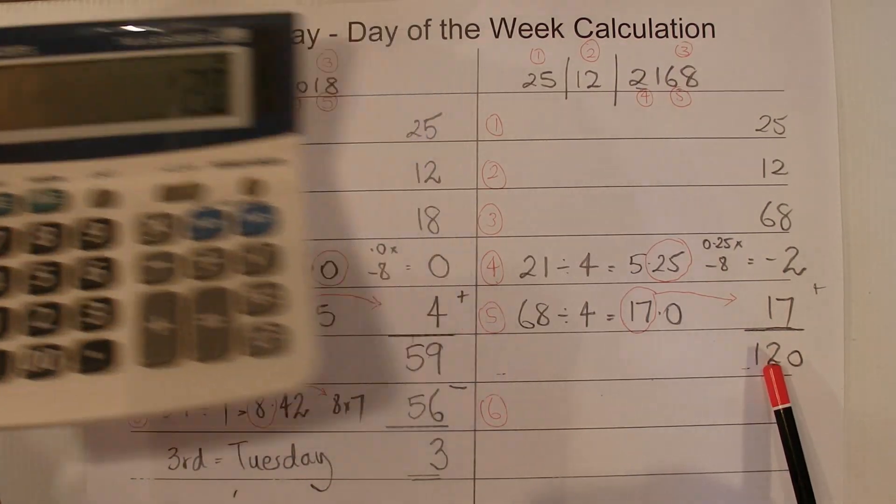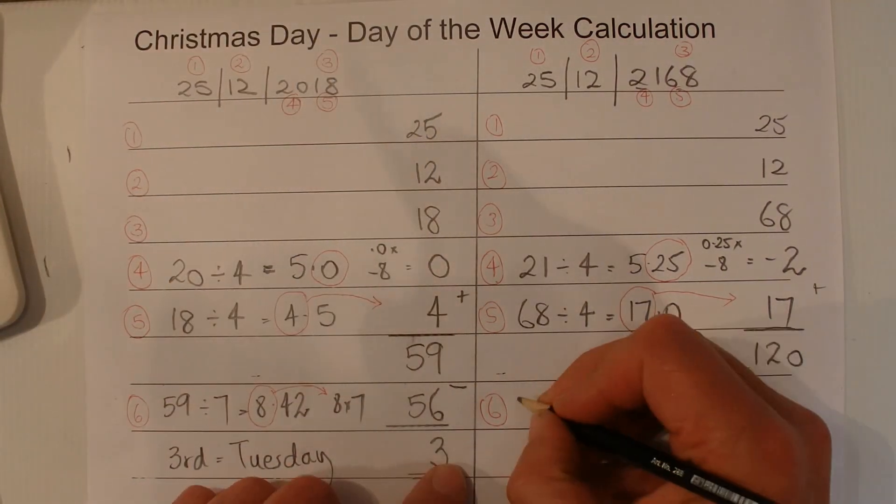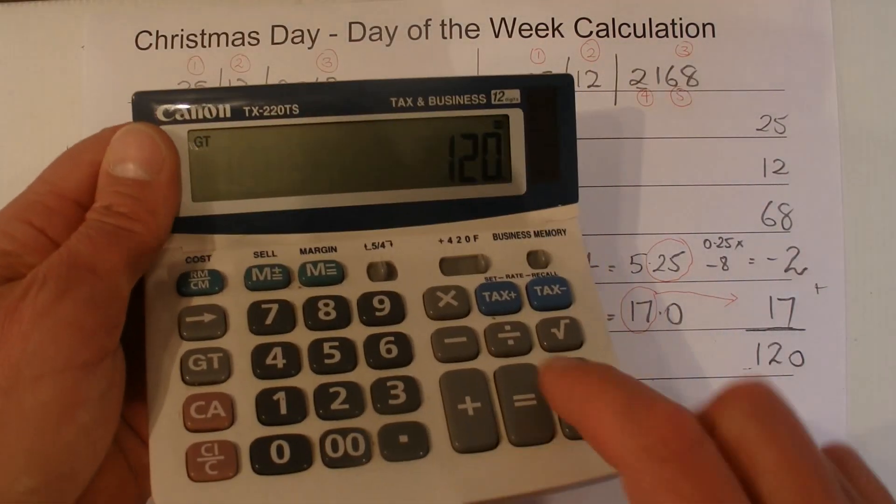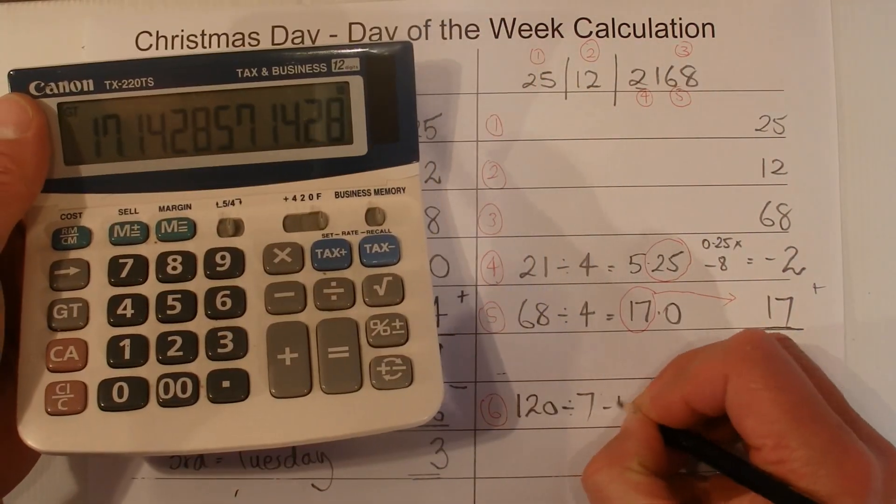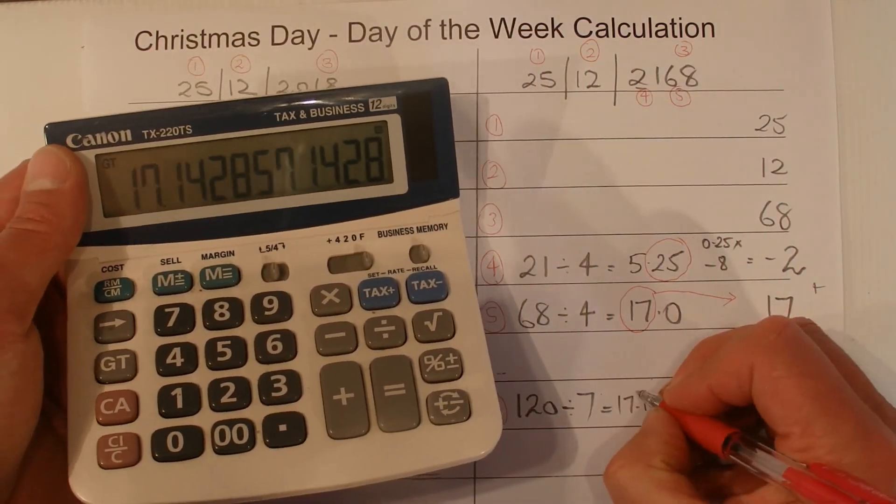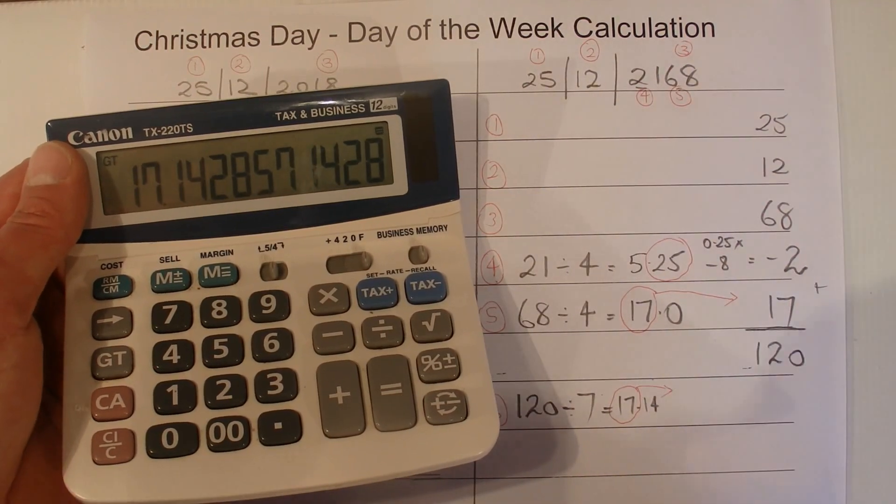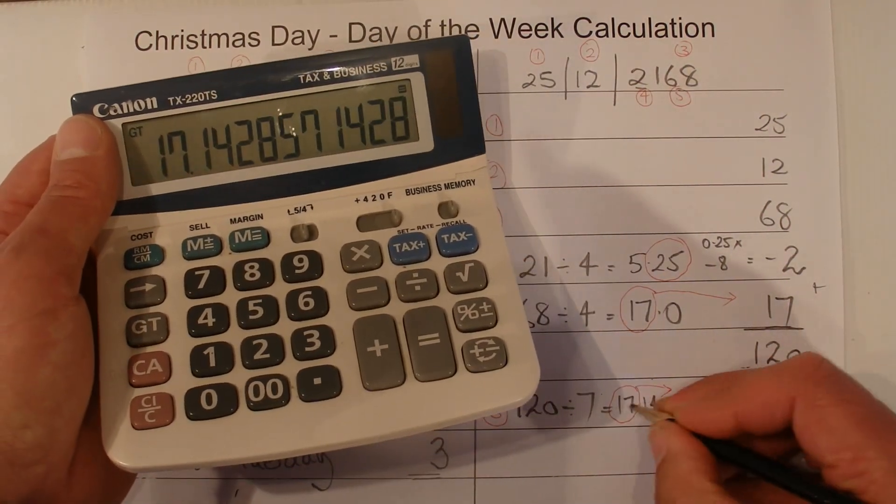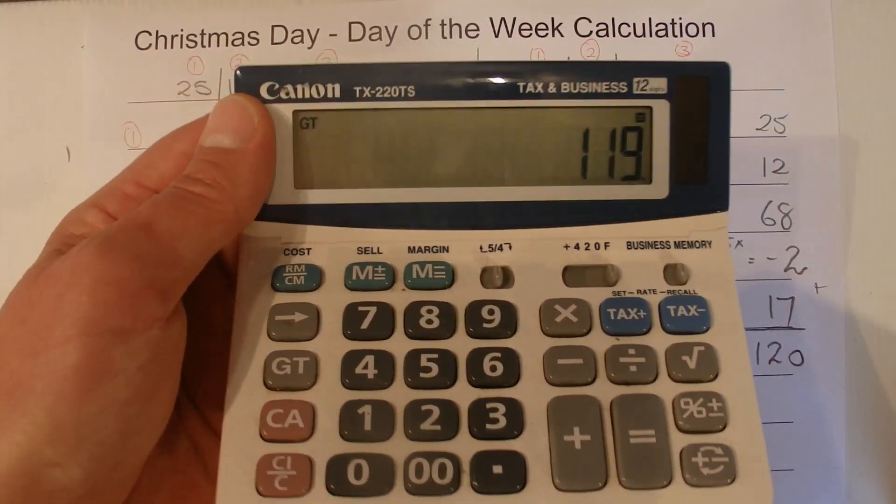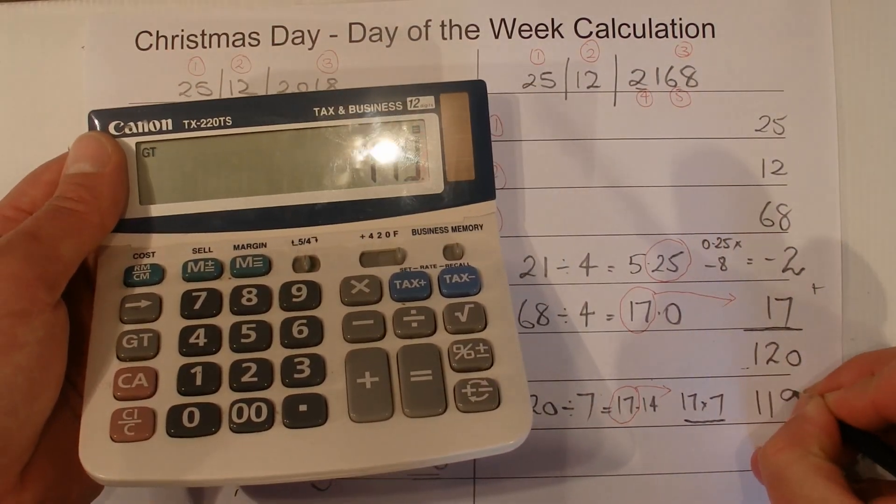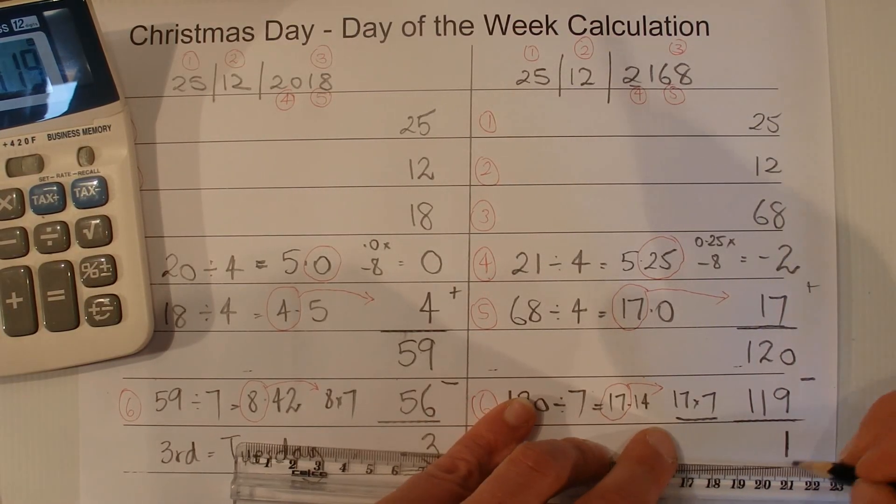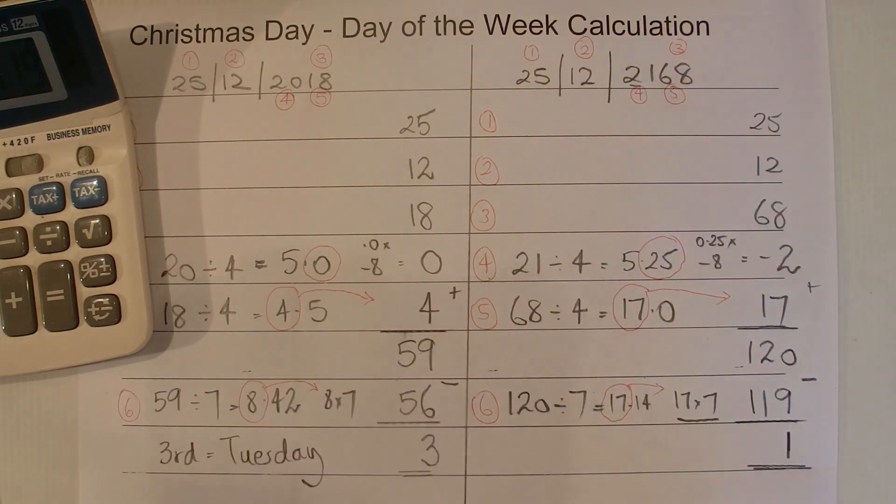So with 120, we're going to divide that by 7 and find the remainder. And so do that. We'll do it this way. 120 divided by 7. And the answer is 17.14 and a stack of numbers to the right. But we're only interested in the whole number, which is the 17. And then we multiply that, put 17 over there separately. Multiply the 17 by 7. And that gives you 119. And find the difference. 120 minus 119. And hopefully you can do that one on your head. And that is 1.